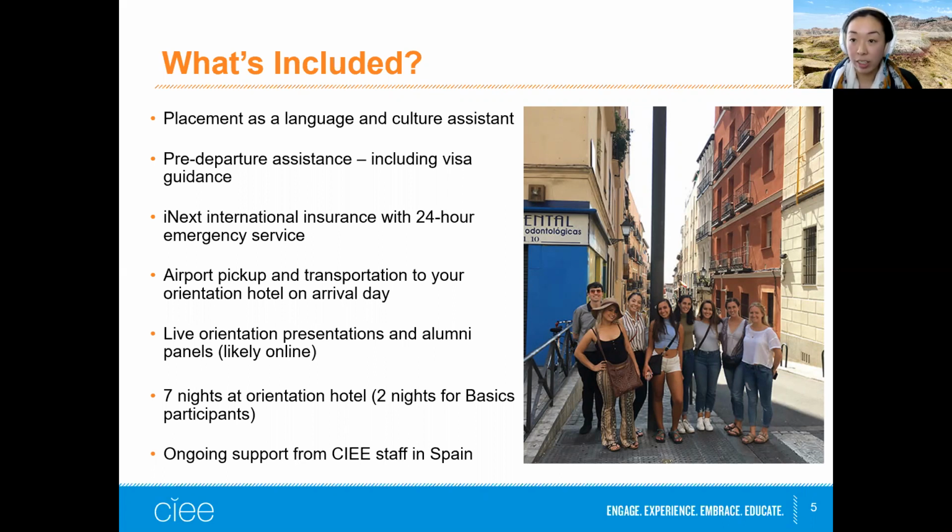In orientation, we have a staff in Madrid and they're there to help and support you the whole time that you're in Spain, so you always have people to ask questions to. We have a 24/7 emergency line that you can call if anything happens while you're in Madrid. In our program fees, we also provide travel insurance, and this covers everything from normal travel insurance, things like lost baggage fees, to medical expenses.